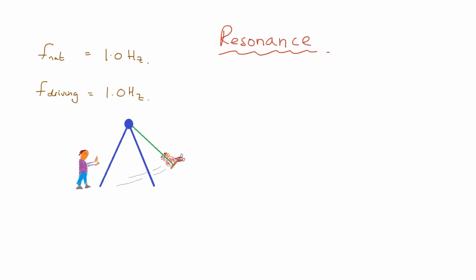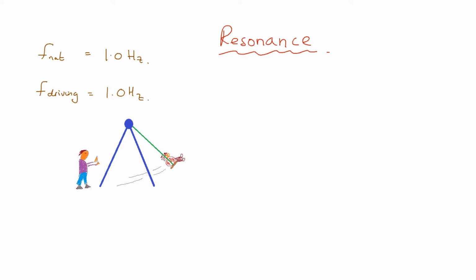We can see that there are several things going on in terms of energy. When we push the child on the swing, we choose the moment when we push. We push when the child is on their way down. We actually apply the force as the child is moving through the equilibrium position, more or less. Because we know that if we add energy there, we basically increase the kinetic energy of the swing. So we're adding a little bit of a push every time the child goes down through equilibrium. And initially, because we do that, the amplitude gets bigger and bigger.